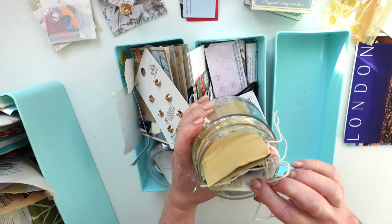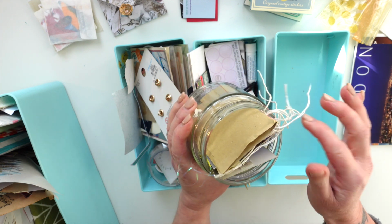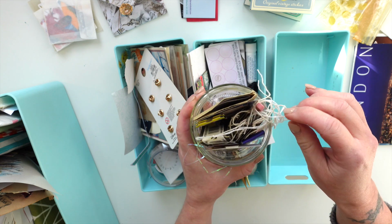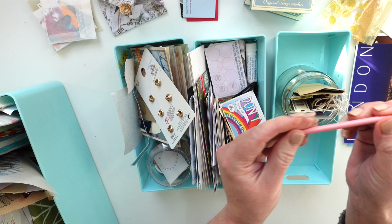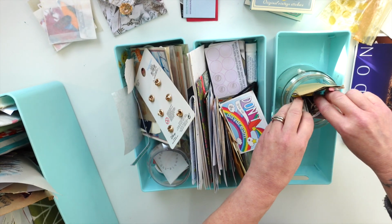Right, I love this little jar. It's an old salsa jar I've washed up. I use this kind of thing for storage quite a lot. Now this is memorabilia in here mostly, I think. We have got the kids' old DS, one of Holly's old DS things. I've got tags in here.